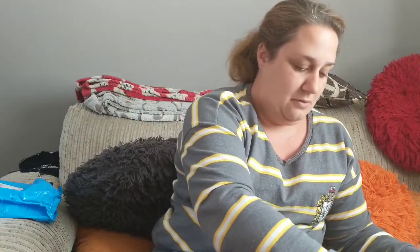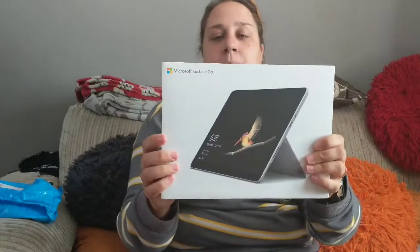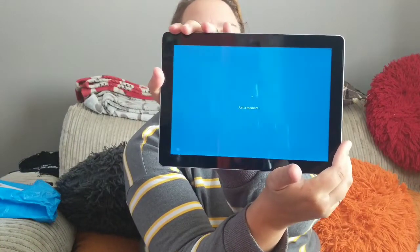But you can buy it with a pen and a keyboard and a mouse. Yeah, it's a lot more expensive. This was £509 just for the Surface Go. The keyboard was round £100 and the pen was round £100. And the mouse is probably about £30. So you're looking at nearly £1,000 if you want all the bits together, which we haven't done.